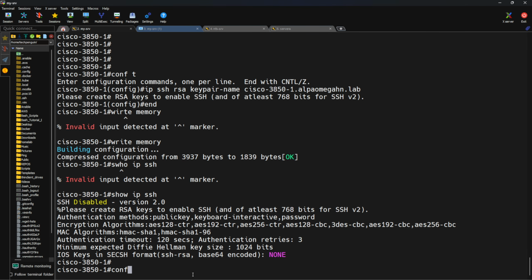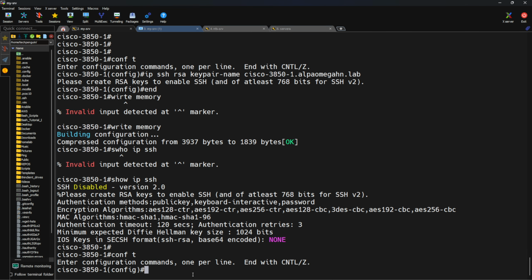So let's do conf t, IP SSH key pair dash name Cisco, gotta slow down, dash 3850 dash 1 dot alpha omega hn dot lab.